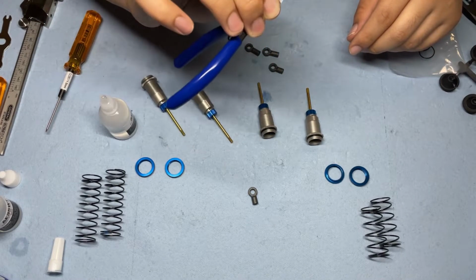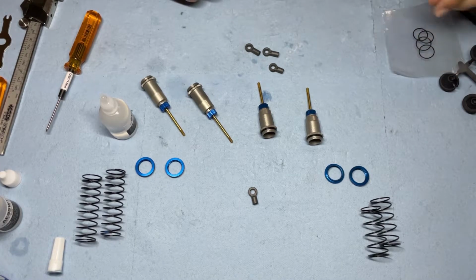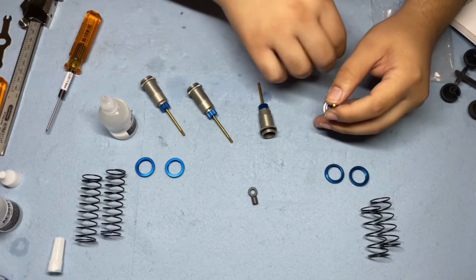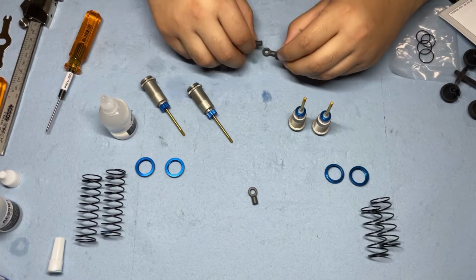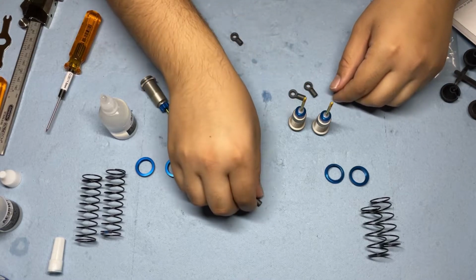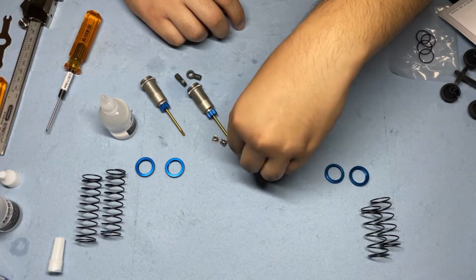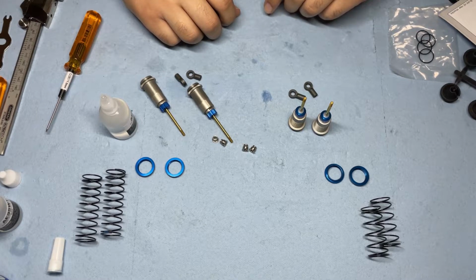Can't say enough nice things about these flush cutters. I don't have to sand or trim or anything. All right, so for the front shock, we're going to use two spacers and no spacers in the rear. So for the front shock, go ahead and install the two spacers. And then we know for the fronts, we're going to use the longer shock eyelets. So those are the plus two, and the rears are going to be the zero offset. We're also going to need four pivot balls. So we can go ahead and put these together.